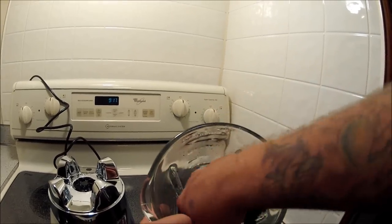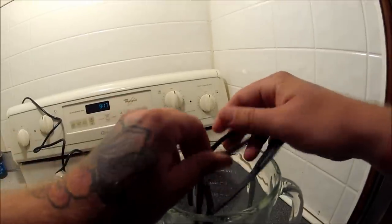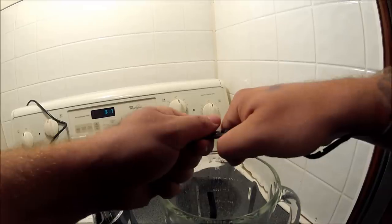The lenses are toast. Plastic held up pretty good. That's kind of surprising. Kind of busted up, but pretty good plastic. Maybe they really were worth $170.